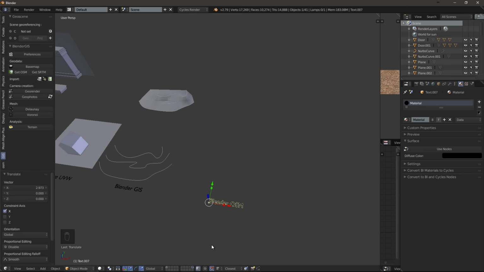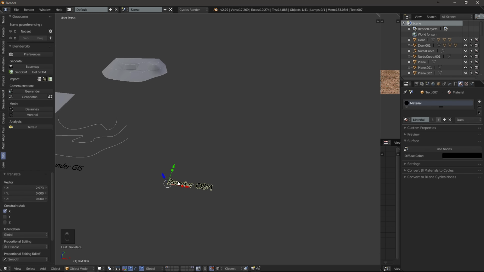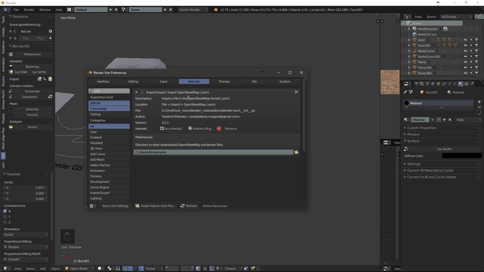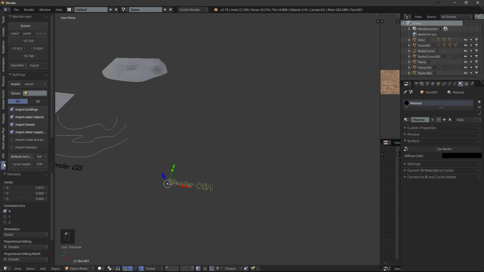So very useful. And the last one I want to talk about, which is a paid one, but very little. At the time of doing this tutorial, I believe the price is $5.90, is Blender OSM. So this allows us to import data directly from OpenStreetMap. So there's an extra step in it. So if you set it up, import export OpenStreetMap. So what it asks for is a directory to store the downloaded OpenStreetMap. If you don't have this set up, if I go into OSM and try to import, it will give me an error.